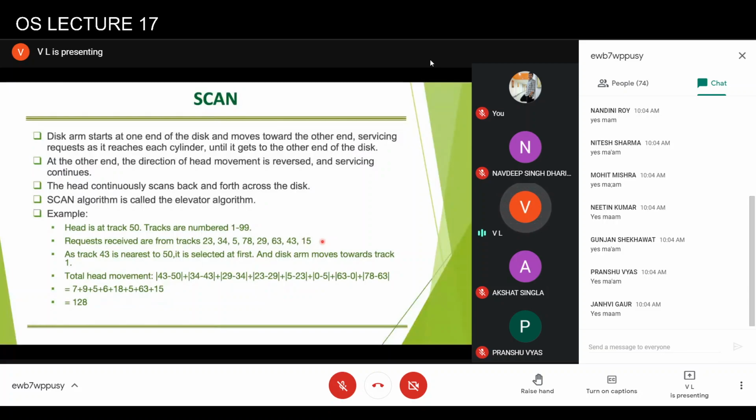In case of SCAN, the disk arm will start from, let's say, the outermost track and then move towards the innermost track. And then from the innermost, it will again go back to the outermost track. So it will keep on moving back and forth like a lift. The elevator will go up, the elevator will come down, the elevator will go up, the elevator will come down.